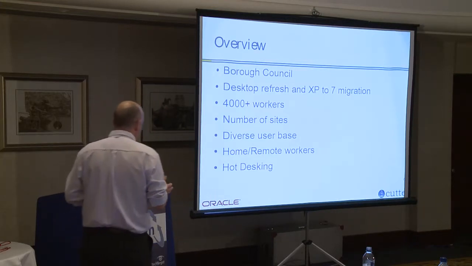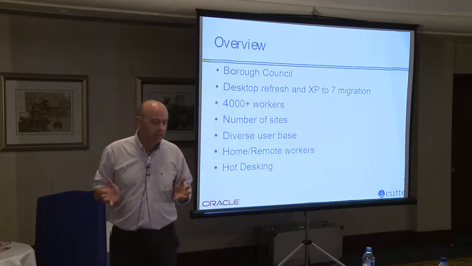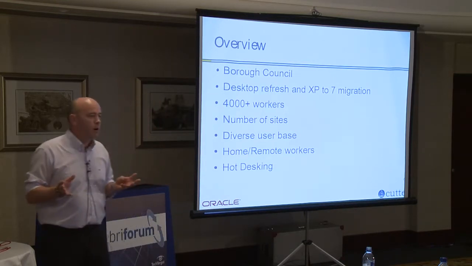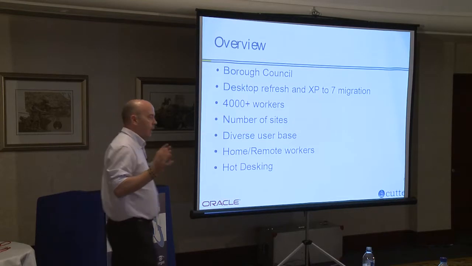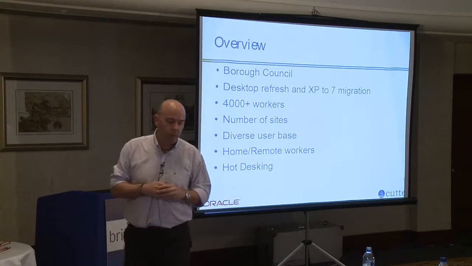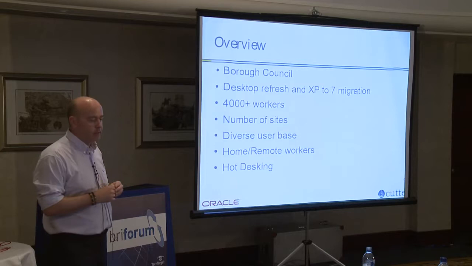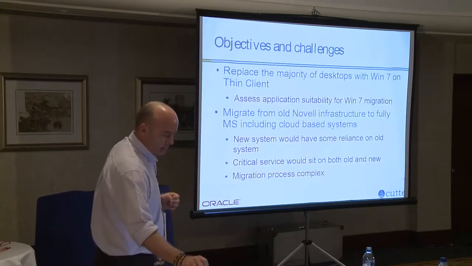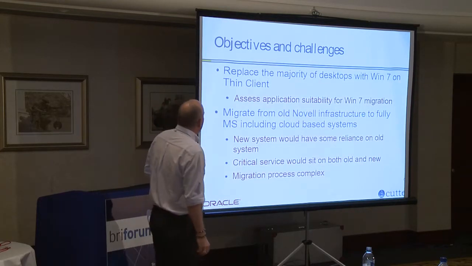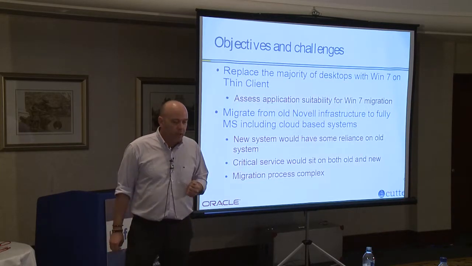They're looking at more home and remote workers, and this is something that we're finding more and more prevalent throughout local government, is people are wanting to shut down buildings because buildings are expensive. So they are reducing the amount of real estate and increasing the density of users, but also giving them the ability to work from home stroke remotely. And hot desking is part of that key strategy, and that's something that the Sunray technology does extremely well. As I say, the idea was to replace the majority of the desktops with Windows 7 onto thin client.